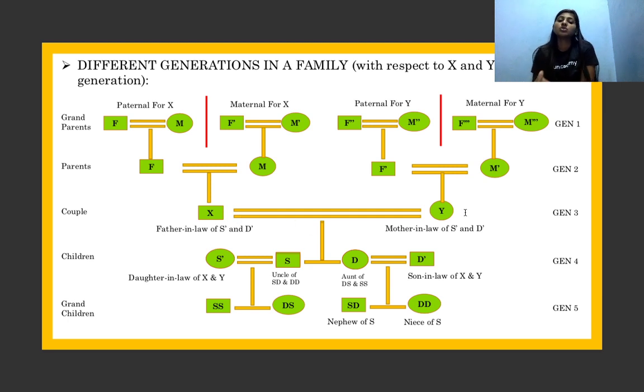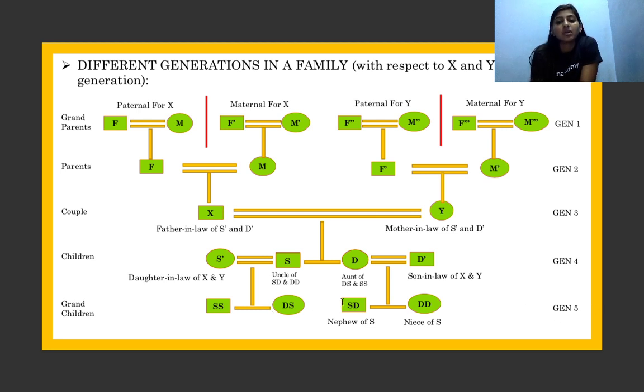So the relations you acquire after marriage from your spouse are called in-law relations. Okay, so your spouse's brother will be your brother-in-law, spouse's sister will be sister-in-law, like that. So every relation in front, it will be in-law, and same applies for both the genders. Okay, it's both ways. Then we'll talk about the children of S and D and grandchildren of X and Y. So that will be the fifth generation.